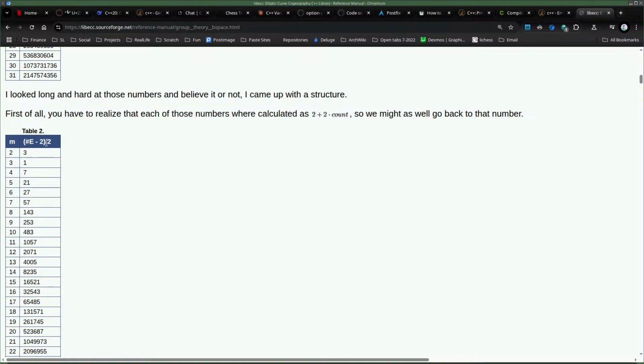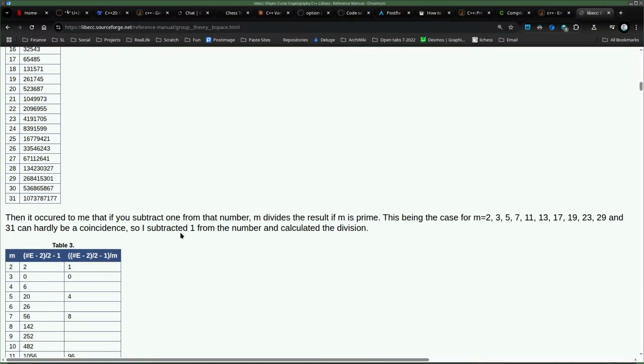Now you can write it as this, 2 plus 2 times some count. So this is the count then. And then you can split that up, or I saw that it occurred to me that you can subtract 1 from this count and then divide by m, which is in the first column, but only if m is prime.